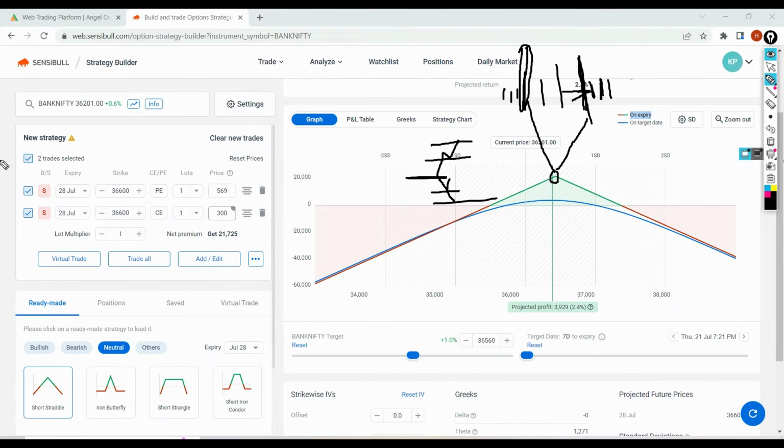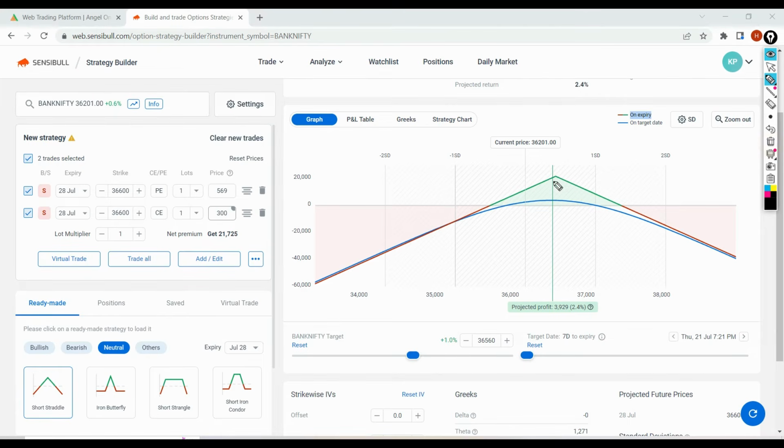Now, this is all about the strategy, friend. What we have done: we started with a straddle, we made a strangle, again the market went up, and again we made a straddle. Again, if the market makes a downside movement, you have to convert this back to a strangle. Again if the market goes downside, you have to convert back to a straddle. How many times depends on the market view.